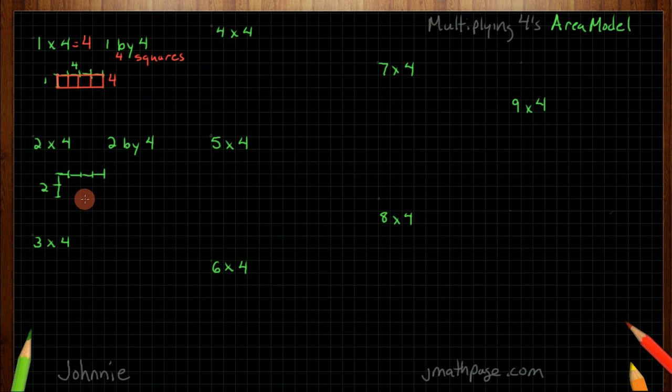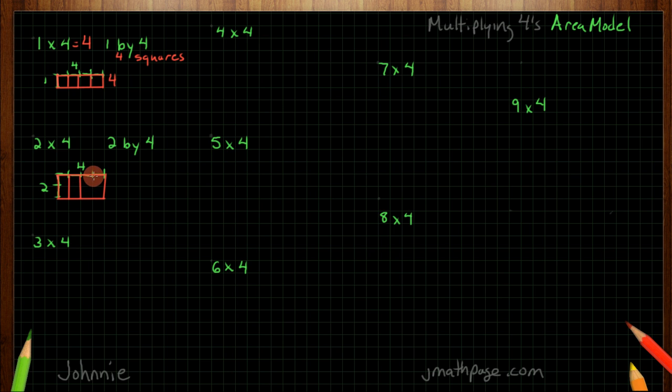Let's make it into a rectangle so we can see how many squares there might be. This side should have a measure of 2. Down here across the bottom, 4. This side 2. And this side should have a measure of 4 as well. We're measuring 2 by 4, so 2 on this side and 4 across the top. Okay, so far so good, but how many squares are there? Let's mark off the space inside. So let's mark it off this way.